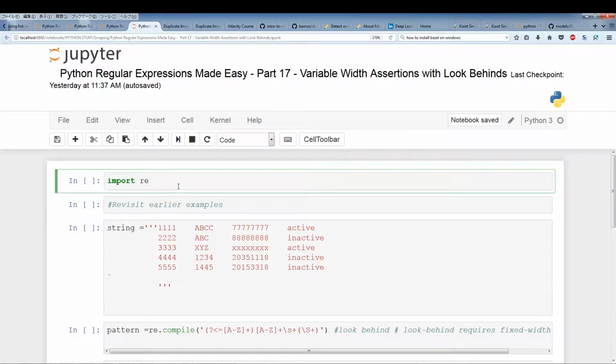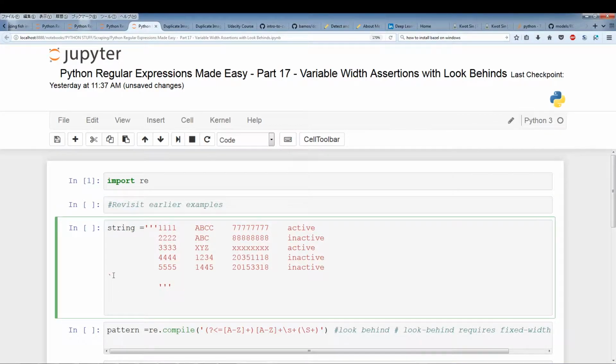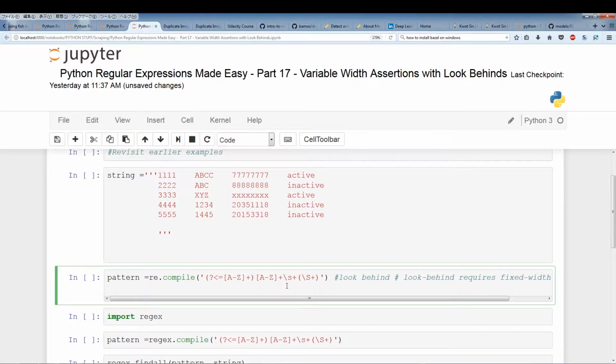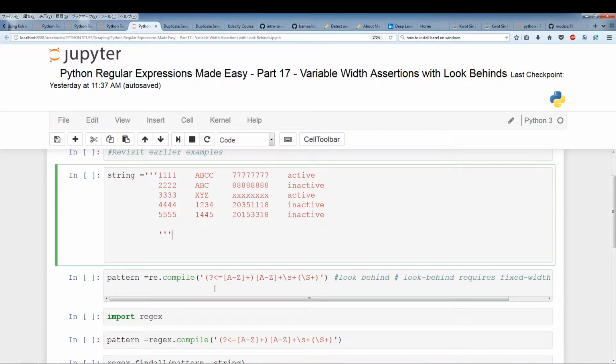First thing we're going to do is import re. Now, this string is very similar to a string that we used a couple of videos ago, in lookaround videos part one. But what I did was just change a few things around to make it specific for this example. Let's take a look at the pattern. What we're trying to do with this regular expression is look at whether the second column consists of letters or consists of numbers. We're trying to confirm that with this regular expression. If it is indeed the case, what we want to output is everything in this bracket. So we want to output either active or inactive.